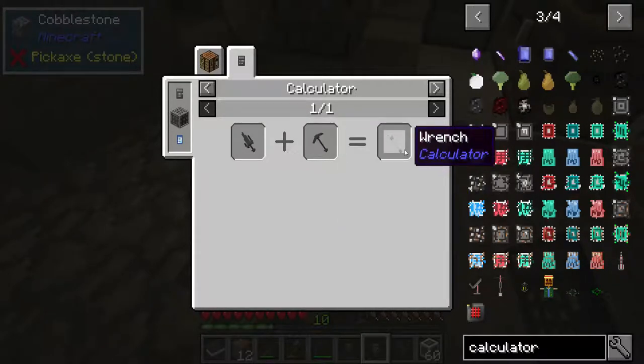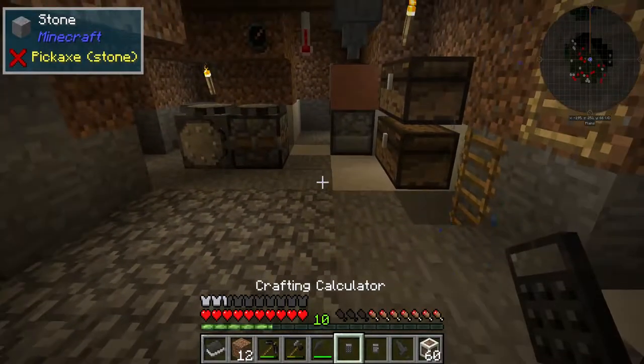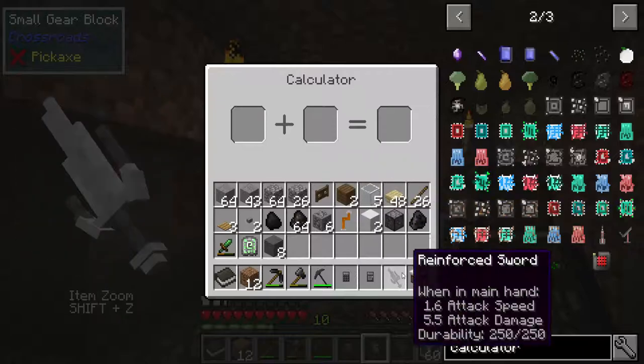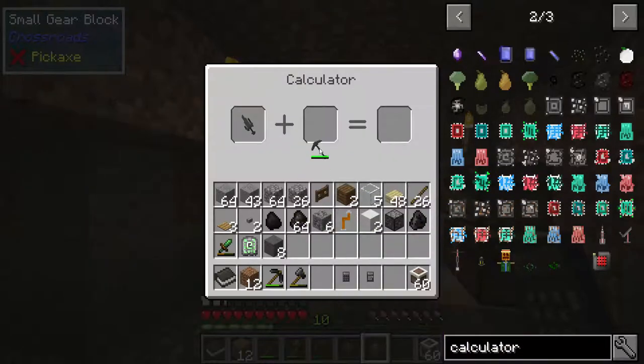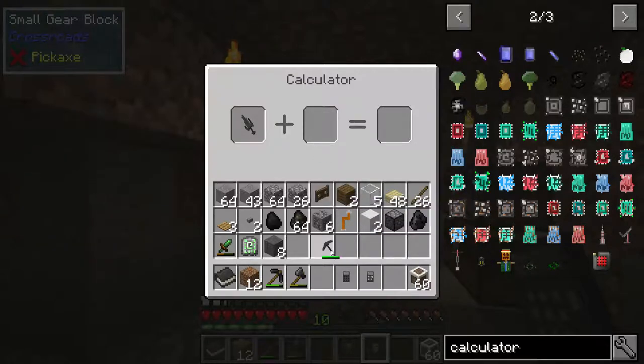Well, I guess I could combine the stuff I currently have. I could always just make the stuff again, right? Let's do that. So combine you with you. Oh, does it have to be not damaged? That's probably the case.